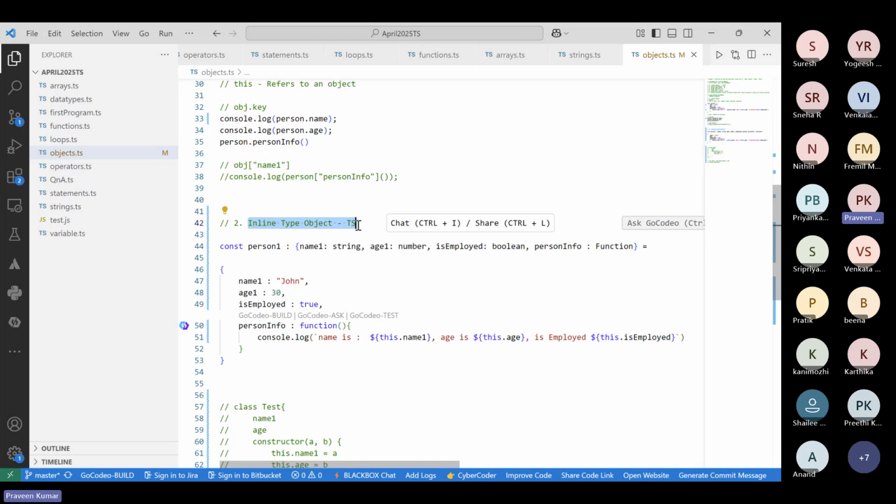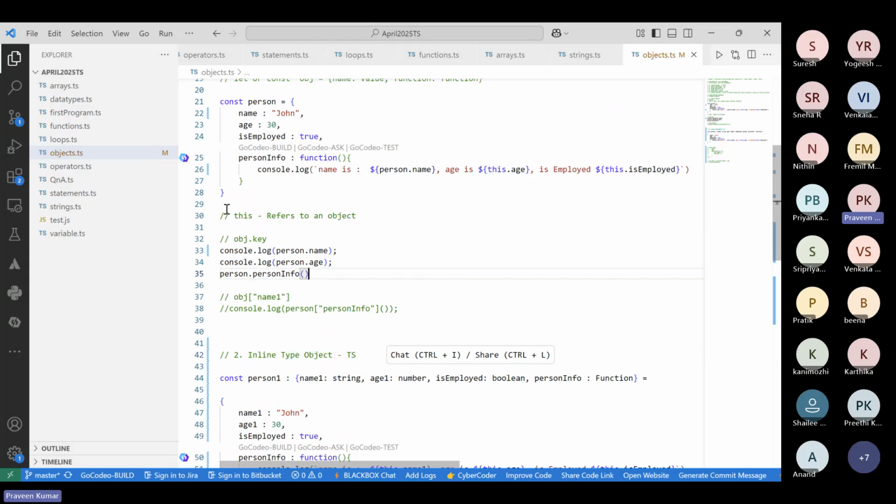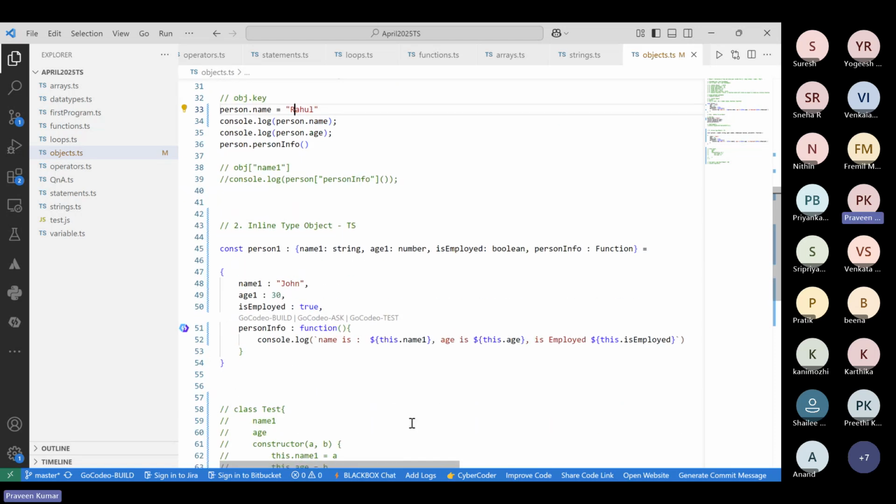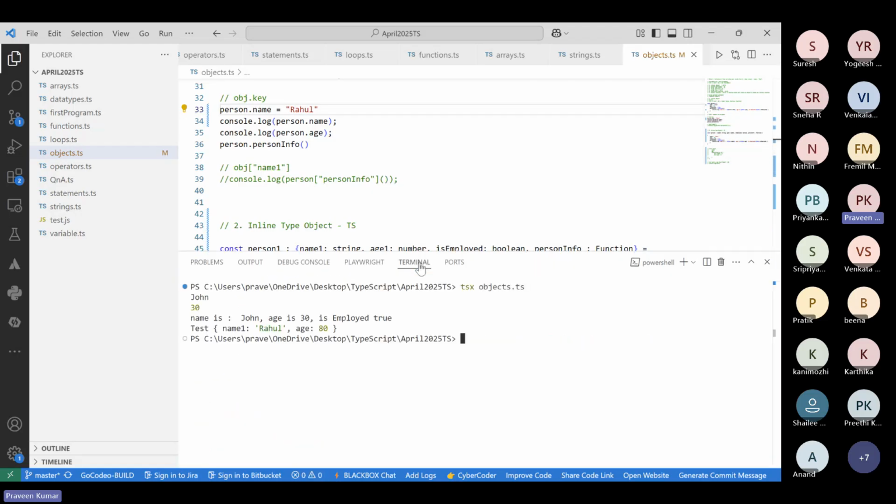Okay, the concepts are the same. How do you get the value? In the same way. If you want to change the value, you can change it just by using person.name equals some other value. You can assign it over here. Earlier we have used John, and now you can simply say it equals Rahul. So I'm just changing the name from John to Rahul. And when you try to print this, instead of printing John as earlier, this time it will print Rahul as a value. So you can change that as well.